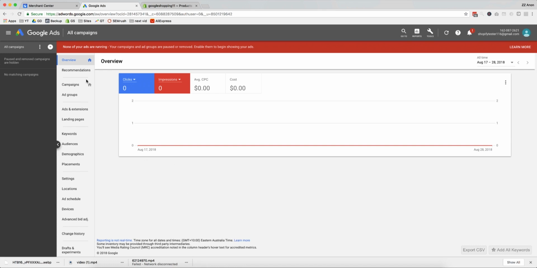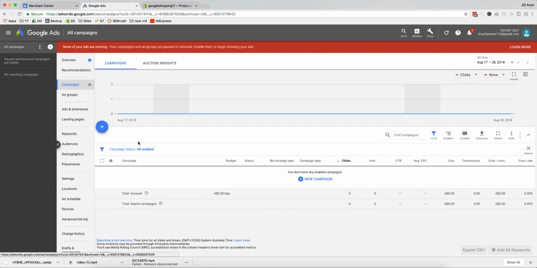All right, so this is the Google Ads interface here. When we create our campaigns, you'll see campaign types here. We're going to be creating a shopping campaign. And then here, campaigns and ad groups, those are the two levels that you want to see. When we create our shopping campaign, there'll be a third level here called product groups.